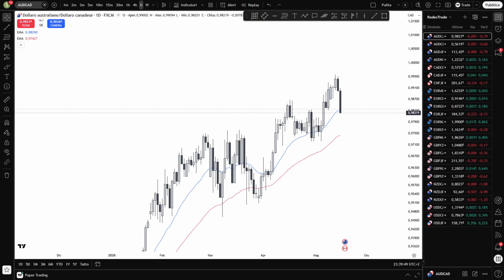I'm going to go through every single pair I follow, show you exactly how I analyze them, and most importantly, I'll show you just how little time this actually takes. We will go pair by pair, I'll share my thoughts on each one, and I'll point out any setups that are on my radar for the weeks ahead, okay?